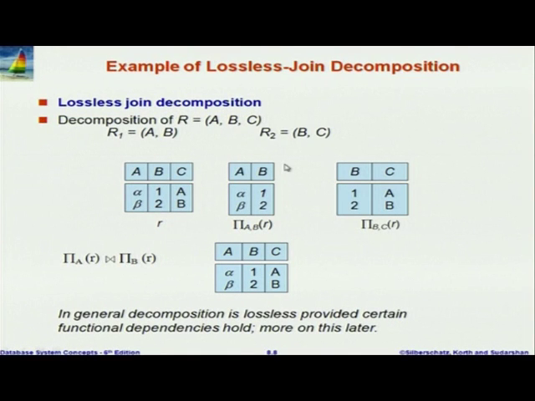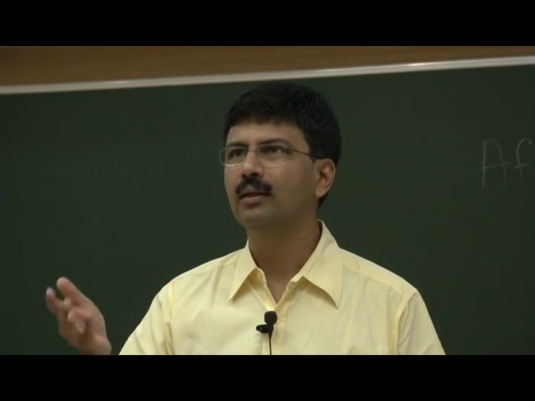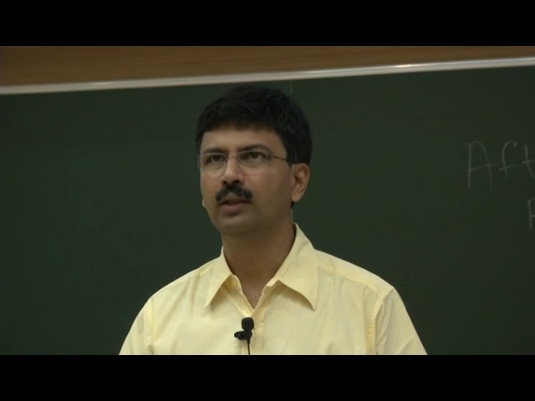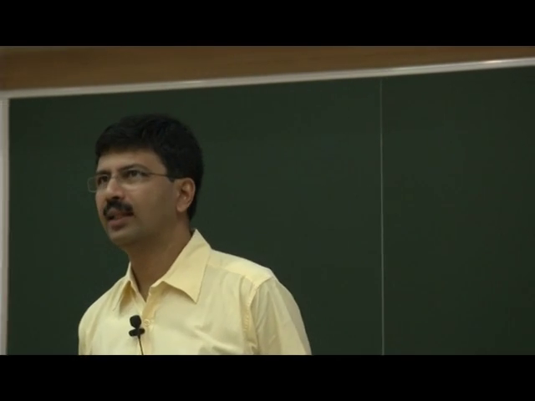Coming back: we have a relation R(A, B, C). We have decomposed it into R1(A, B) and R2(B, C). The join of these two is, in this case, the same as the original — so this instance is lossless. But what if some other state of the database made the decomposition lossy? All of this is based on integrity constraints — the functional dependencies that are guaranteed to hold on any valid instance of the relation. The functional dependencies and later multivalued dependencies lead to the ability to create a schema with certain good properties. These are called normal forms.